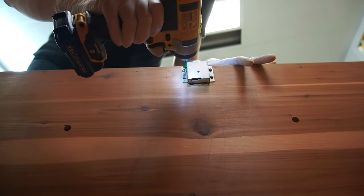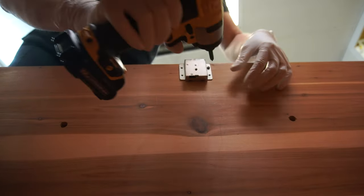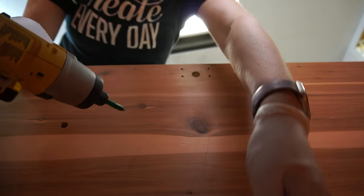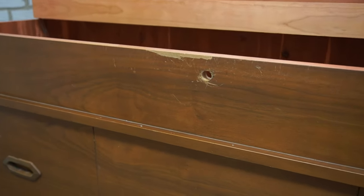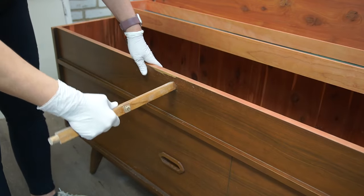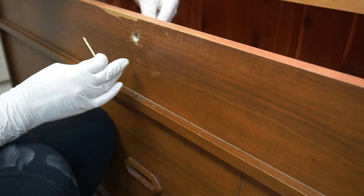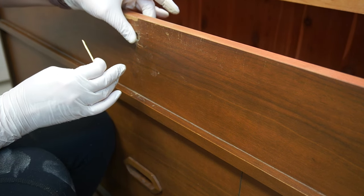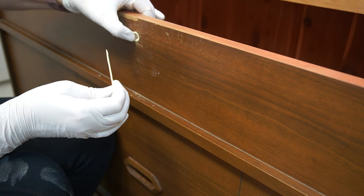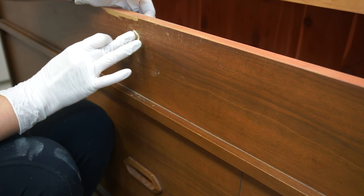Because I'll be selling it, and of course for safety reasons, the very first thing I did was remove the lock latch from the inside. These locks are usually very easy to remove — all I did was unscrew the mechanism from the inside and it popped out really easily. But then I was left with a large gaping hole. To fix this up, I used a dowel from a scrap piece of wood. I cut it down to size and then glued it in place using some wood glue. This dowel was an awesome fit, nice and snug, and I pushed it as flush as I could with the cedar chest. Later in the video, when I'm using the wood filler to fill in all the dings and scratches, I also smoothed this out with a little bit of wood filler as well.